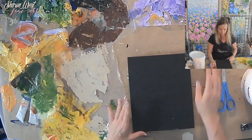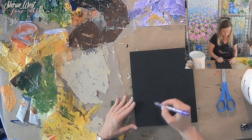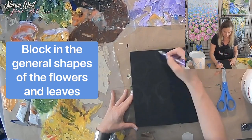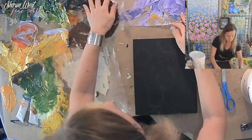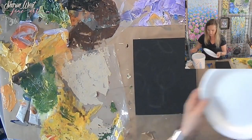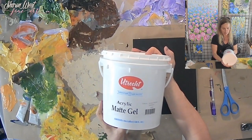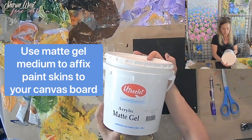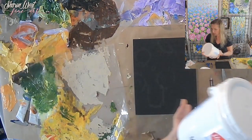So we've got our gessoed panel here. What I'm gonna do is just quickly sketch out a little floral bouquet. The way this works is, instead of having wet paint, you're using these paint skins, and you have to apply them with this acrylic matte gel. This is what is used to affix the paint skins to the canvas, and I like the matte because it sort of disappears into the background, and it doesn't really become part of the art, so you can control it a little bit more.